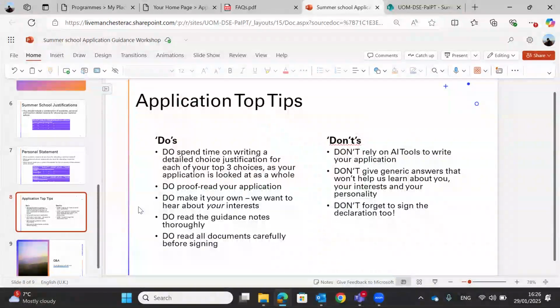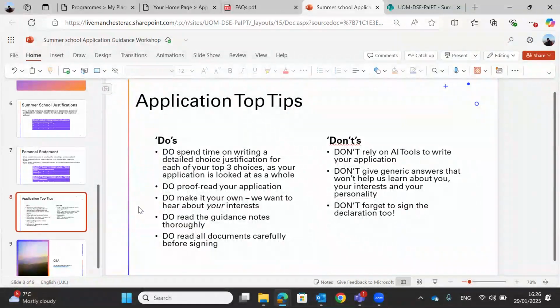And about the don'ts: don't rely on AI tools to write your application. It's very obvious sometimes when students use AI tools in their applications, and in that case it's normally too generic. It's not really detailed, because the AI wrote the application for you instead of you putting effort into it.